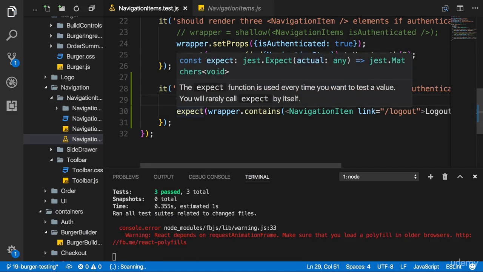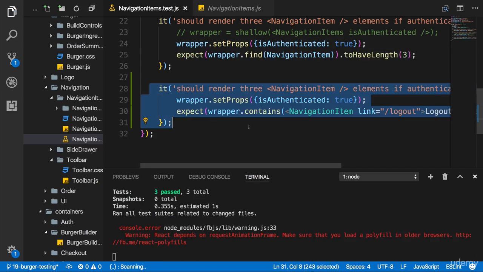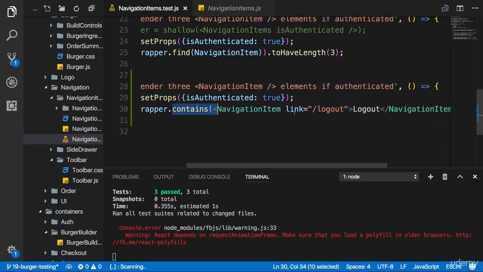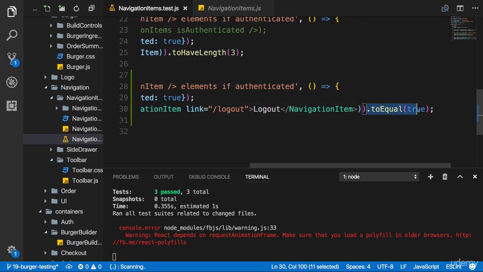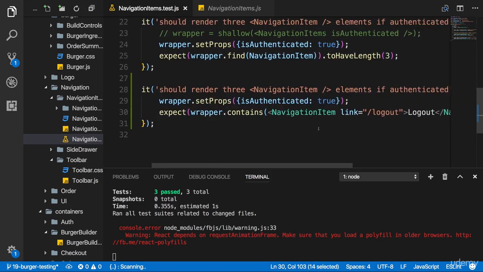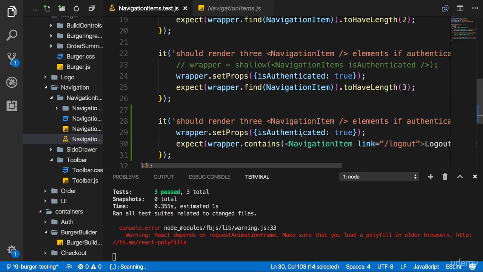So now we see two things. Each test runs independent of the other, and the key point of this lecture, we can use a different method from Enzyme to test for different things combined with a new method from Jest. And now it's of course also up to you to play around with the different methods and write clever tests. Some hints regarding this in the next lecture.